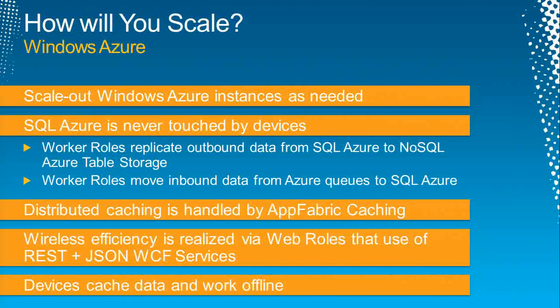And then when you have devices and they need to push data back up to the server, I made some changes. I captured some data. I'm doing anything that needs to do an insert, update, or delete. Again, you're not going to have a million devices trying to do inserts, updates, and deletes against SQL Azure. You're going to call into those web services. Those web services are going to catch that data, and they're going to immediately drop it into queues. You need to be loosely coupled. You need to build a fortress around SQL Azure. So call, drop in a queue, and gone. And so, again, you'll never have that high level of contention against your main database.